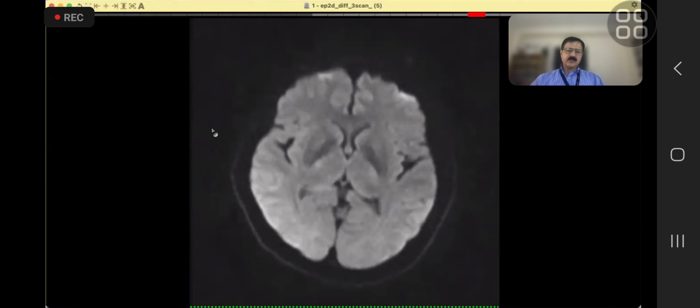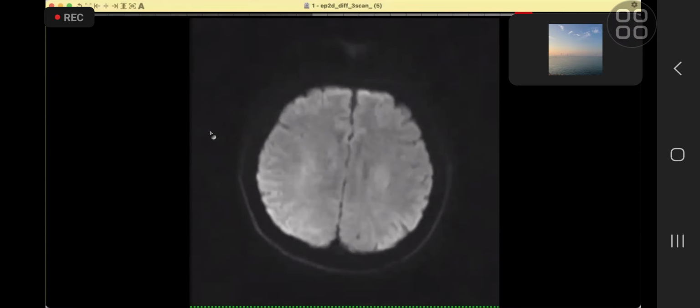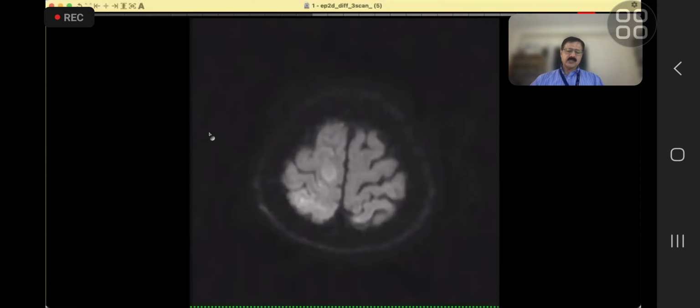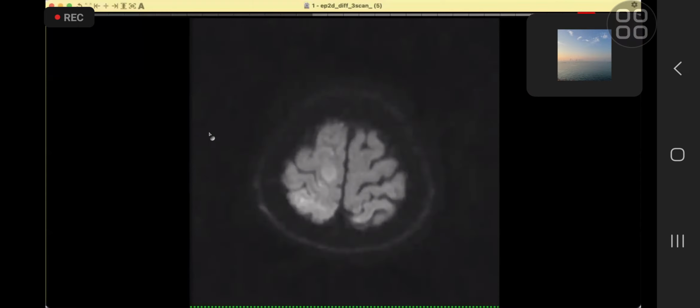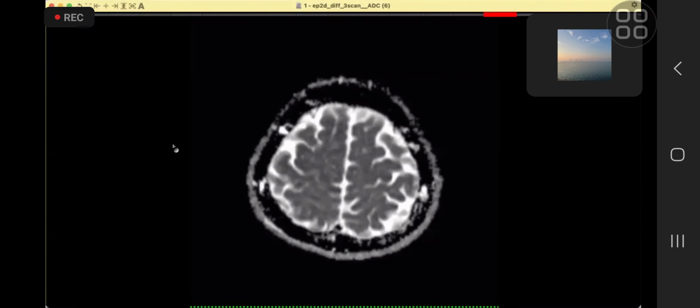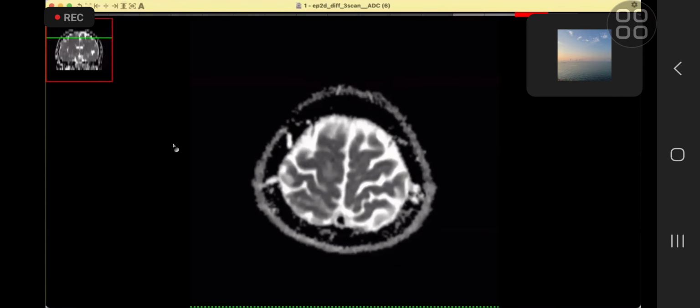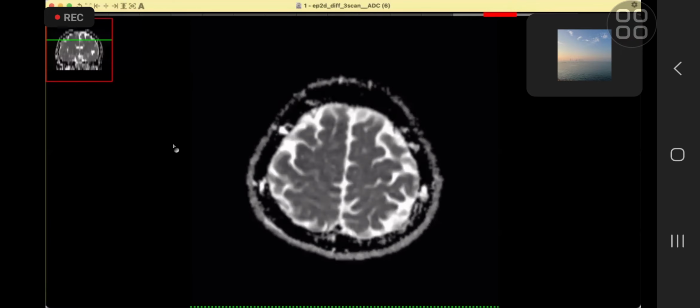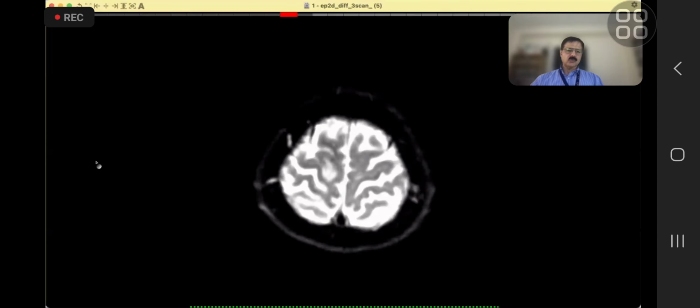Because of time factor, I'll just quickly show it to you myself. So we are going to that area where you were interested, right? This is it. Is it restricting? Yes, doctor, there is a high signal in the diffusion weighted images. If there is an ADC map, I will confirm the restriction. So now, do you think it is restricting? No, this is T2 shine through. Let's call it T2 shine through, right?